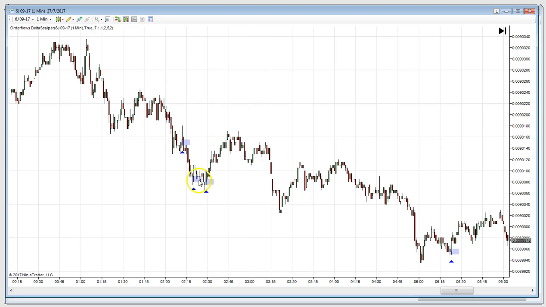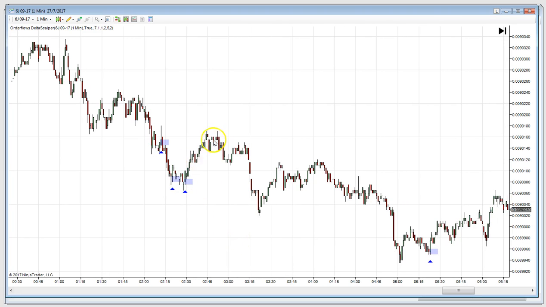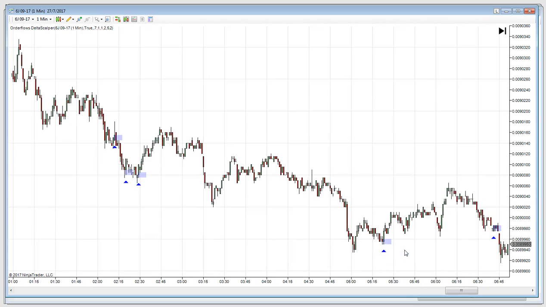You get a trade here that failed. This one started to work out and failed, but then boom, you get a nice little winner here. Again, you're trading a 1 minute chart. It's not like you're buying it here at 2:30 in the morning and getting out at 7 in the morning. You trade a 1 minute chart, your time frame should be pretty short. So you get a nice winner here. You got 2 losing trades, then you get a nice little winner here.